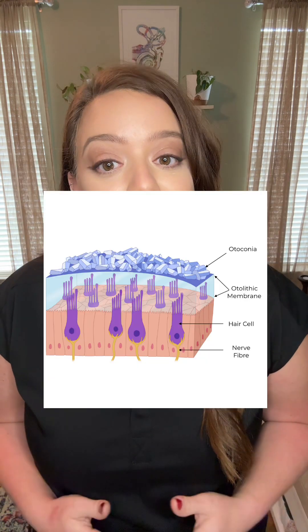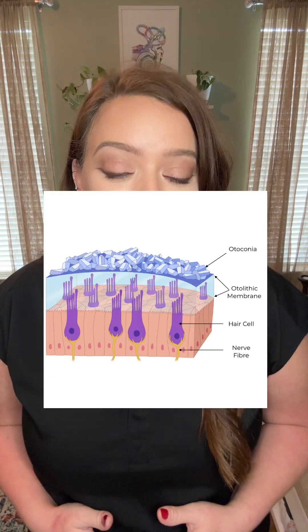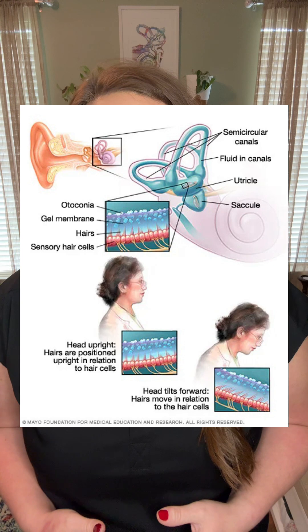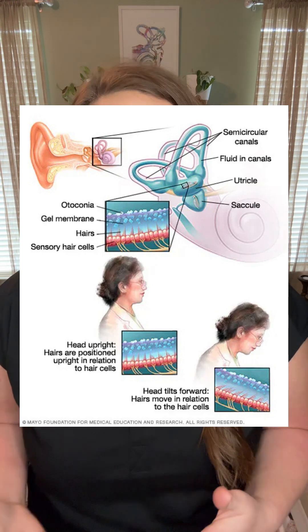The crystals live within a sticky membrane inside the utricle and the saccule. Their job is to weigh down that membrane so that it bends and moves like a jello mold. When you move or change positions, nerve endings inside that membrane send impulses to your brain when they are bent, to indicate that there has been movement. The brain uses these impulses to sense motion, to position your eyes within your head when your head moves, and to help with balance reactions throughout your body.